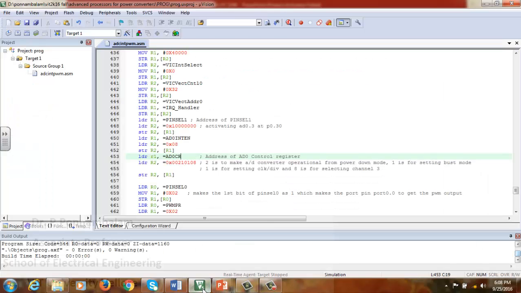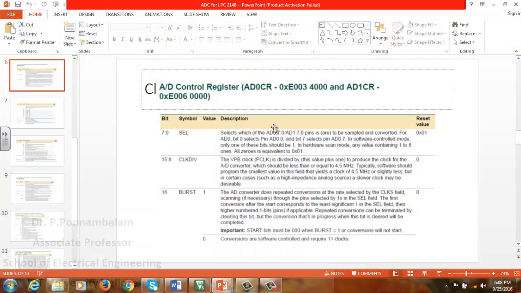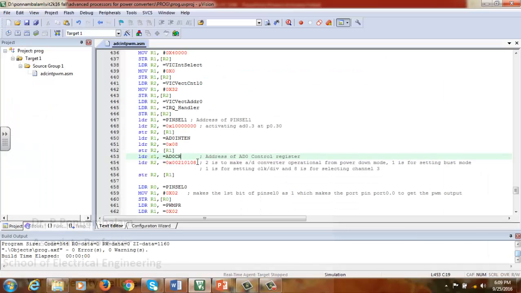So since we are doing it with channel 3, the 8 will represent bit 3. Your selection is made depending upon the bits 0 to 7, and each bit is associated with its equivalent channel. So if you want to make channel 3 active, I need to make the third bit active. To make the third bit active, I'll put 8. That's the reason I have made 8 over here.